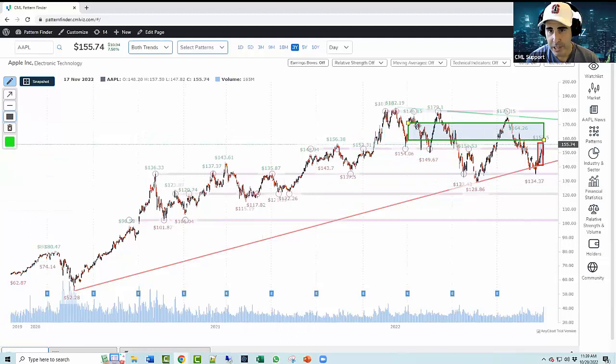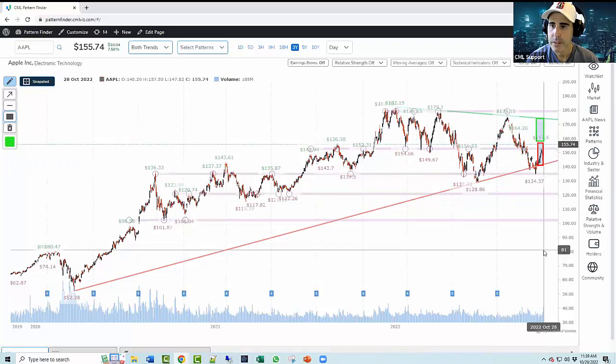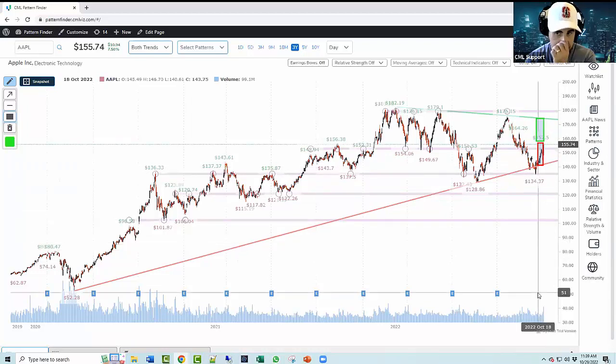These shapes are actually very clever in Pattern Finder, and I'll show you why. Okay, so here we go. That's kind of our profit zone. Doesn't have to be the most beautiful drawing ever. Loss zone, profit zone. I like doing it visually because I can see the risk to reward.